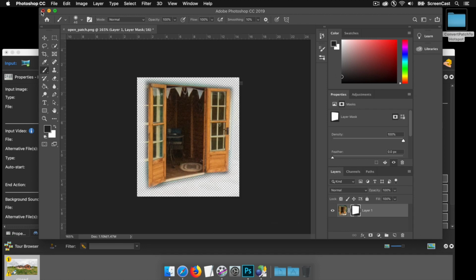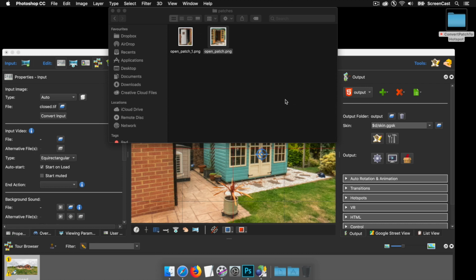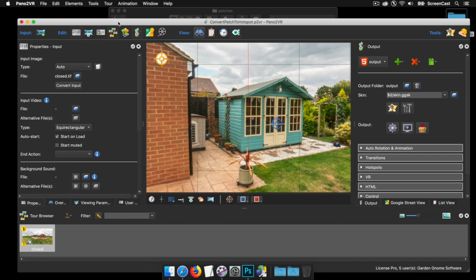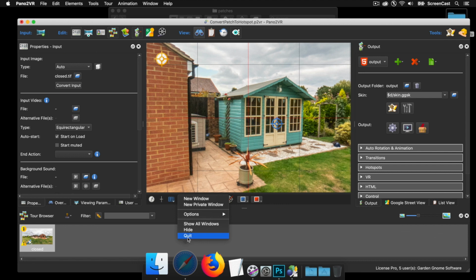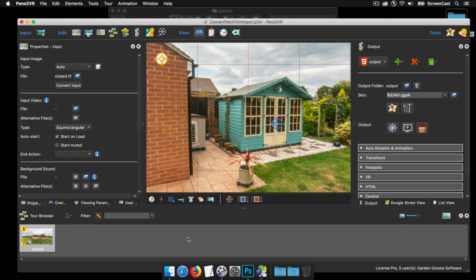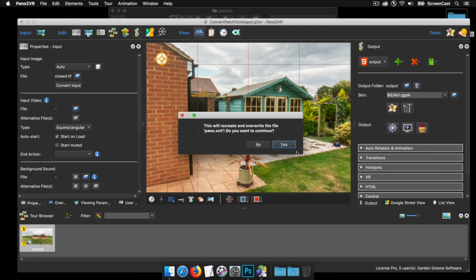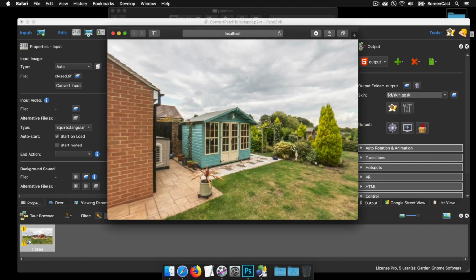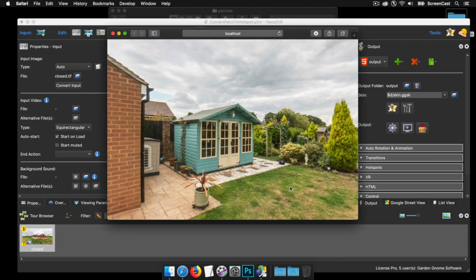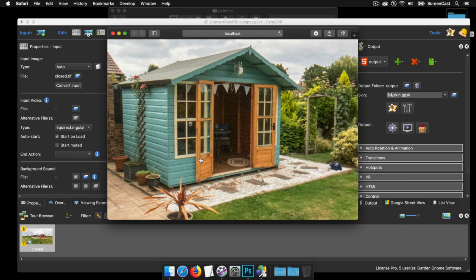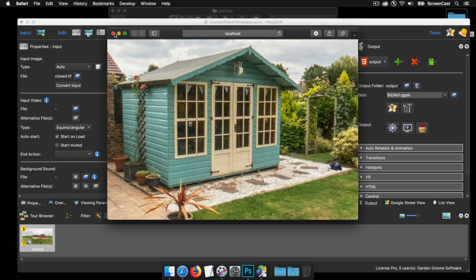And when I close and save, you'll see that the patch now has got the transparency. What I want to do, I'm just going to close Safari, because obviously with caches and things like that, I'm going to republish, and when it opens, you'll see that we've now feathered out that area, and that looks pretty good. I'm quite happy with that. Here we go. Okay, so that's just a mouse enter and leave.